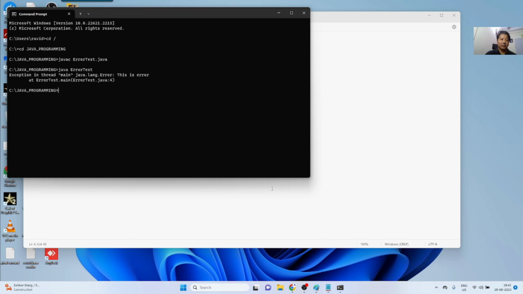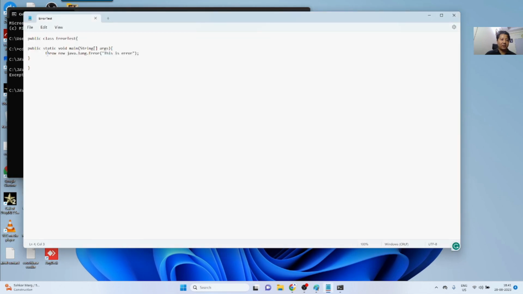This is Error. So if you see it, I just threw this error. This is just for demo purposes. In an actual error, you will not get this kind of error. In many cases your JVM will shut down, or your complete system will shut down. So whatever program you are running, a jar file, that will shut down. That kind of error you will get there.